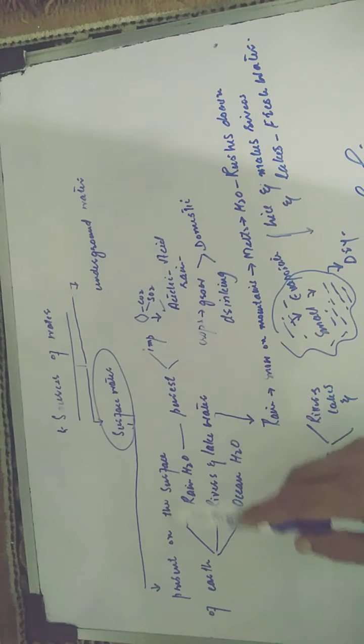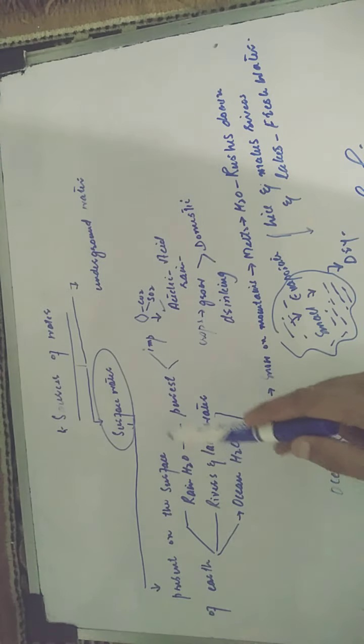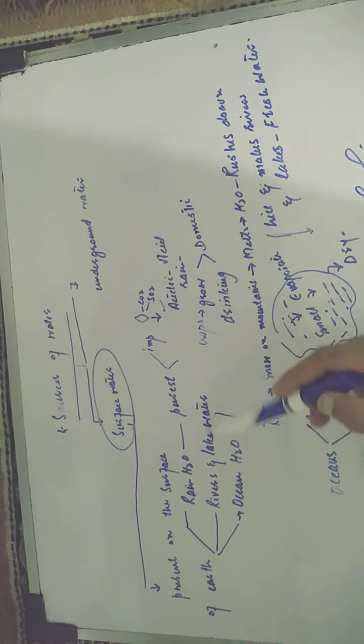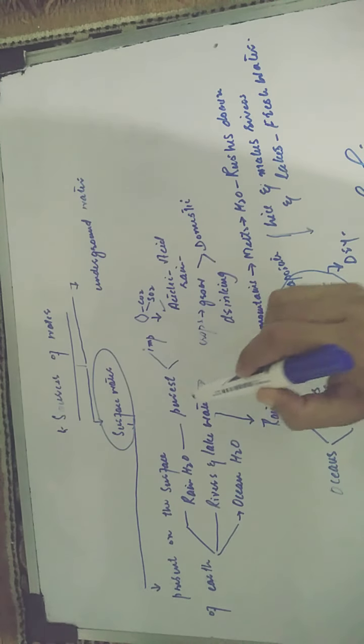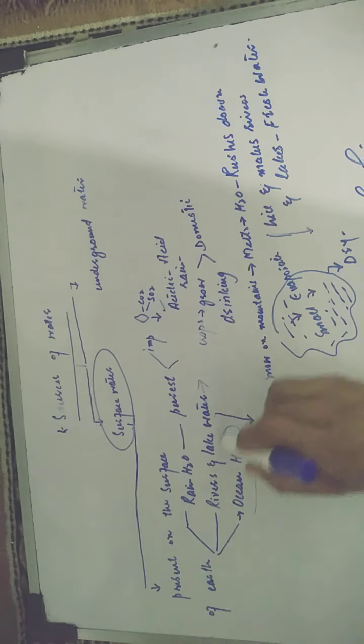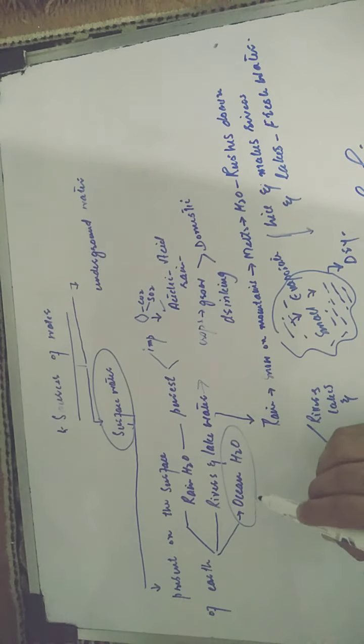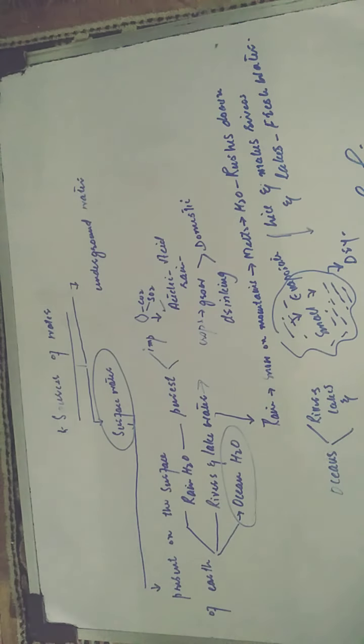The surface water is further divided into three categories. Rainwater, which is the purest form of water, then the river and lake water, which may be fresh water or salty water. Some small lakes contain salty water as well, but as far as the ocean water is concerned, it is mostly salty, and only marine environment fish, the salt loving fish, will live there and thrive there, like the sharks and the orcas and others. So this is how the surface water is distributed.